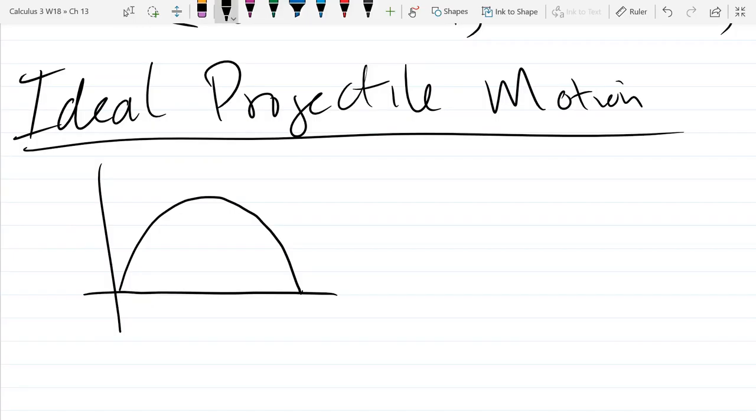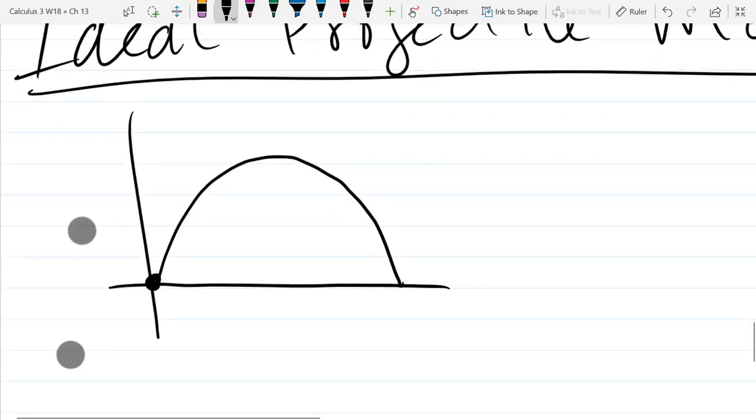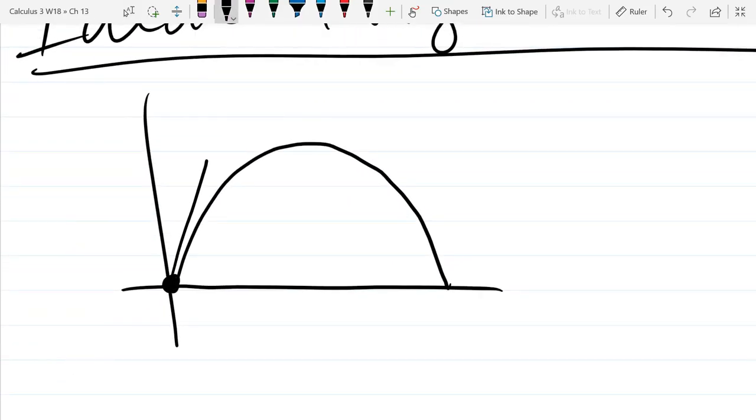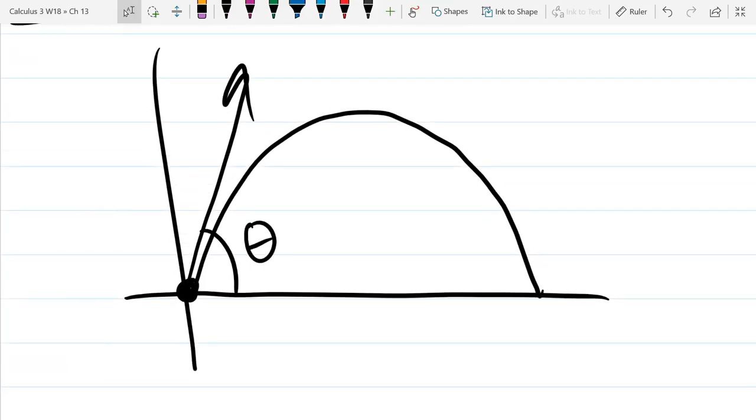So you need to know two things. One is the initial angle, and the other is the velocity at some point. So let's say we launch at an angle theta. Basically it would be the slope. Now, we don't normally measure slope with an angle, but it's the direction the slope would be pointing. However, when I say slope in parametrics, we know that that's an actual vector that points some direction. So this angle right here will be the angle between the velocity vector at 0 and the x-axis. So that's how we're measuring this angle.